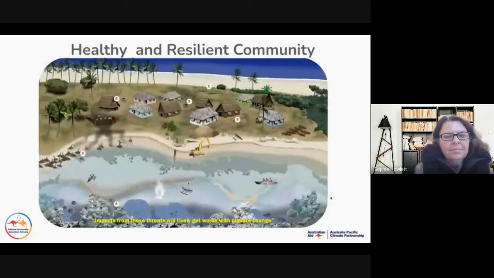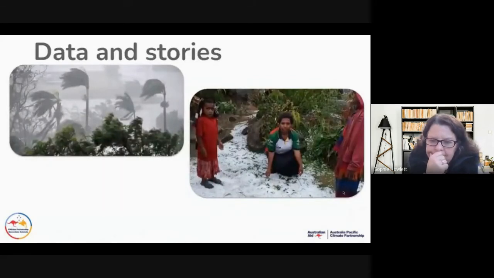So we're going to be exploring in this design sprint what it means to be a healthy and resilient community. What are the factors which keep our community resilient to climate change and to the impacts of weather in particular. And in this particular weather, we're talking about storms. And here's a great example of the Christmas Day hailstorm up in the highlands of Papua New Guinea, which destroyed many crops there. So we'll explore some data, we'll explore some stories so we deeply understand the challenge.